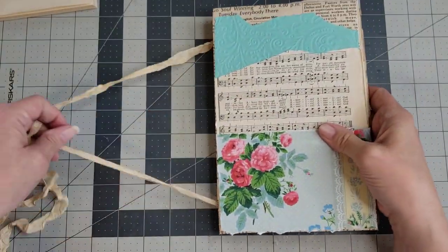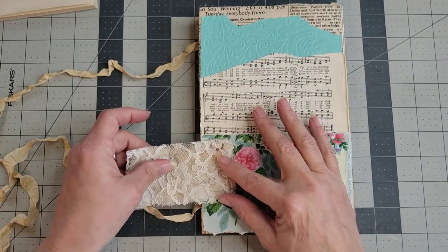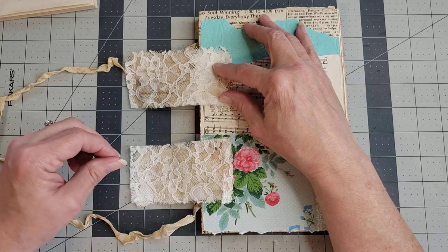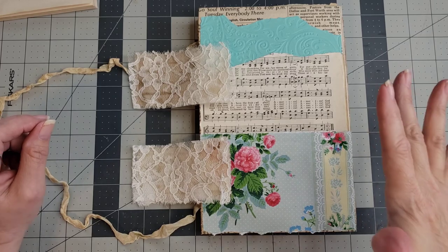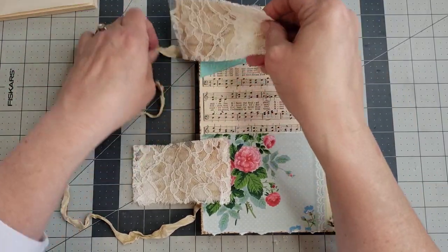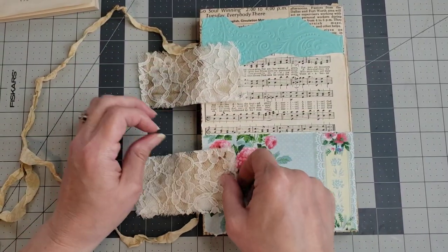Okay. So then all you're going to do is you're going to take your two little fabric and lace pieces, and you're just going to glue them here. You're going to glue one here and one here. You want them on the inside. No, you do not want them on the inside. Hang on. Actually, it doesn't really matter, I don't think. I was thinking that you wanted them on the outside of this, but now that I'm looking at it, I think you want it on the inside of this because this is going to tie everything together. So I had that right in the first place. I'm just second guessing myself.